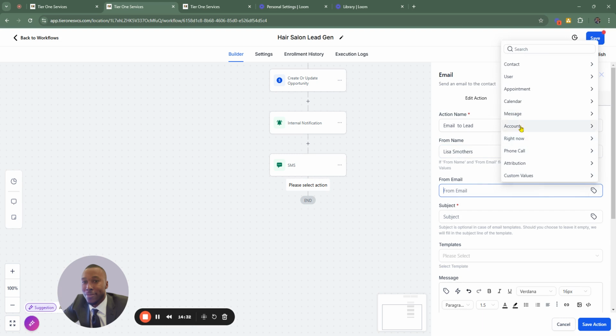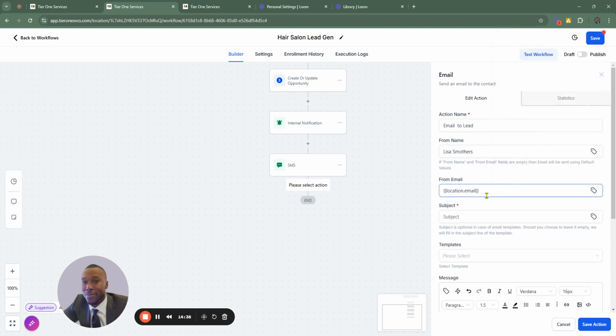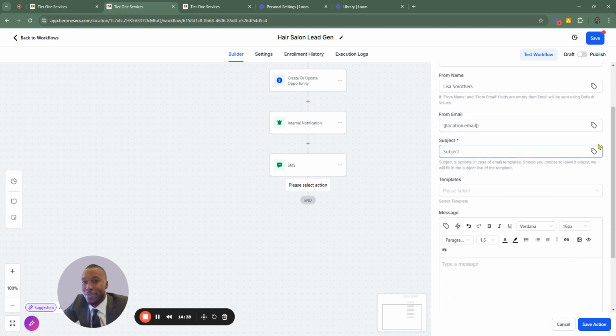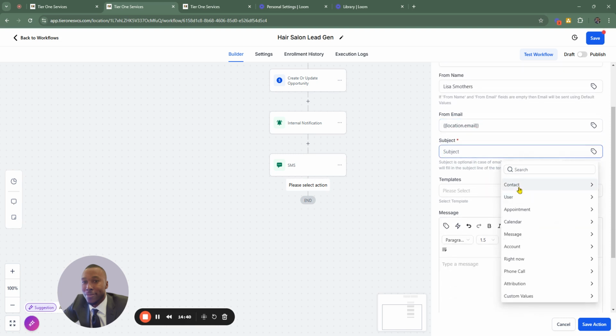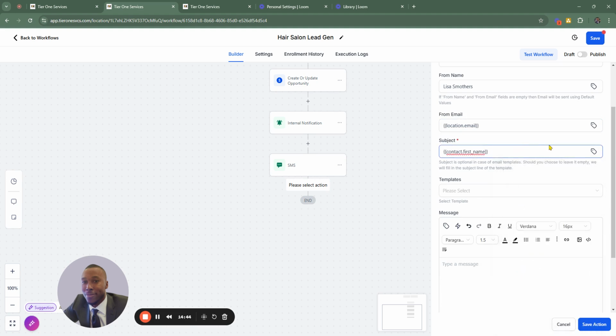Email, once again, guys, we're just going to go in here to account. We're just going to say, hey, it's from our business email, okay? But we can put a different email if we want to. Once again, guys, make stuff personable, and this is how you do it. Contact, first name, do not do full name there. We have received, if I could type today, we have received your contact request.